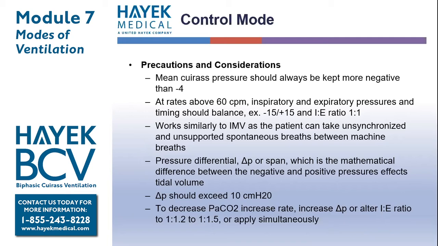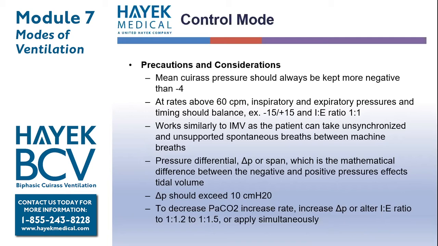Control mode works similarly to IMV in positive pressure ventilation, as the patient can take unsynchronized and unsupported spontaneous breaths between the time-cycled machine breaths. That's basically how BCV works. The patient can breathe spontaneously at both pressure levels as long as they need to or as long as they choose to, but generally patients allow the device to take over the work of breathing and they relax and let it do the work for them.